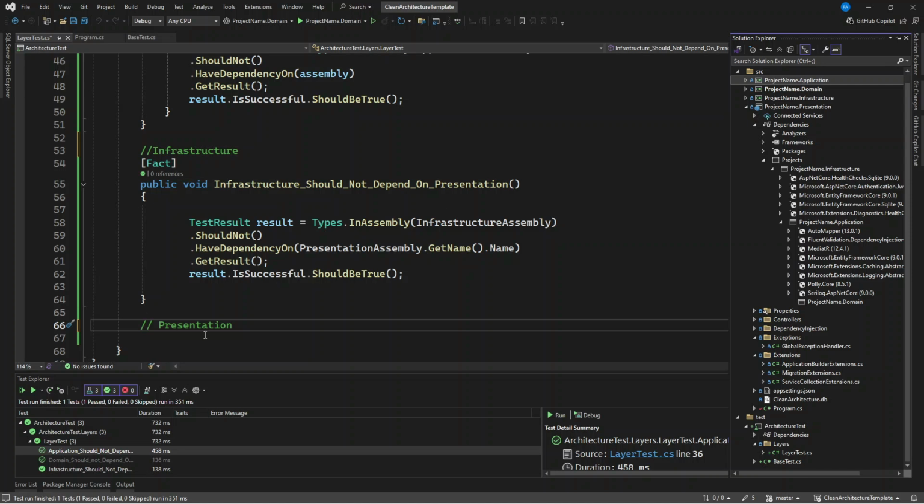You see? So with presentation, we cannot write a test for this. We cannot test if it actually depends on. But since we have configured it and we know that it depends on, we need not waste our time checking that. Yes. All right, guys. So by doing so, we can be rest assured that we are following the rules guiding clean architecture. All right. So you can look at this and implement this in your project. When you create a project without using my template, you can also integrate this clean architecture test to see the dependencies between your layers.